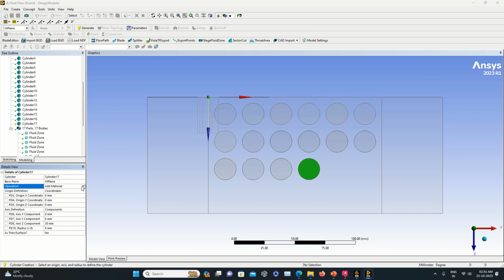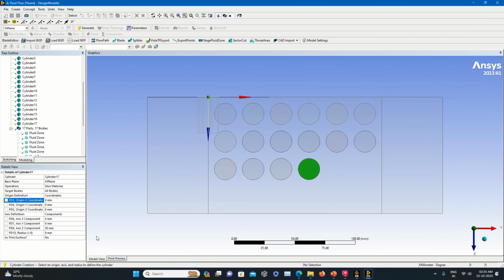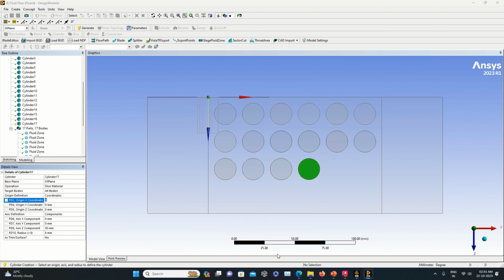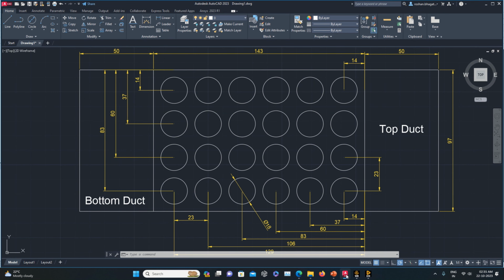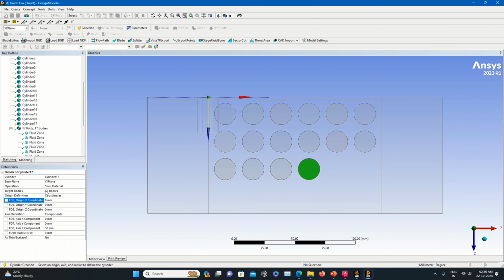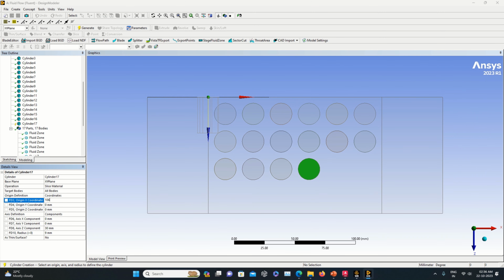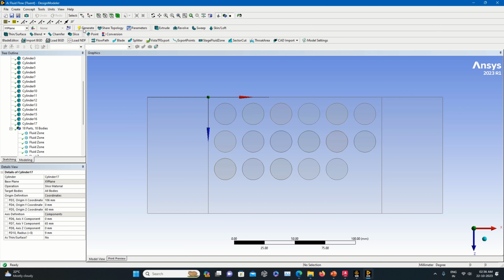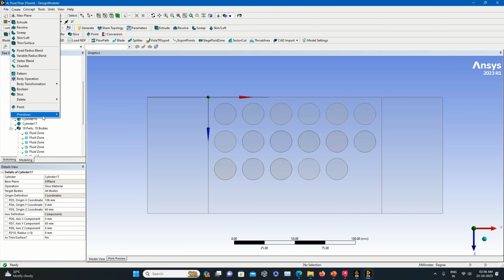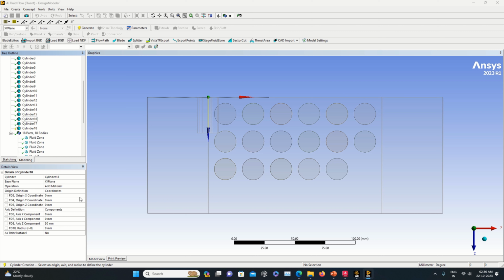Next one more time, this slice material, x component will now be equal to 83. Sorry, this is the fourth one. Now it is the fifth one. It will be 106 here, 106, and this will be equal to 60. Y component will be 65. Make this equal to 0. Let's generate.